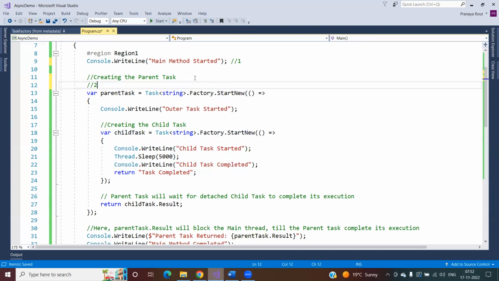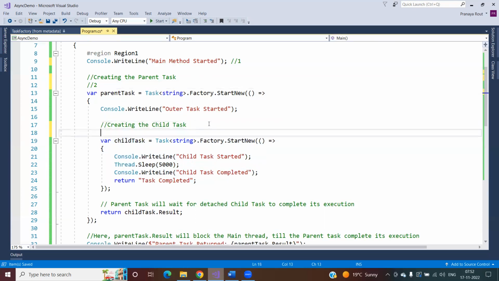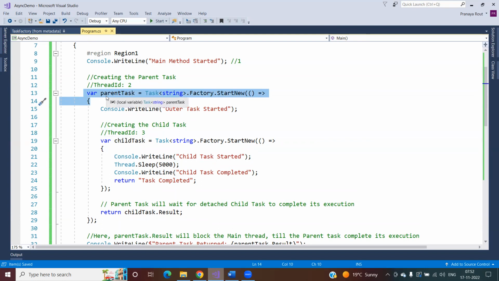Let's assume that thread ID is 2 and the child task thread ID is 3. We cannot simply predict which thread is going to execute this code, because that thread will come from the thread pool. It might be 2, 3, 4, 5, anything.